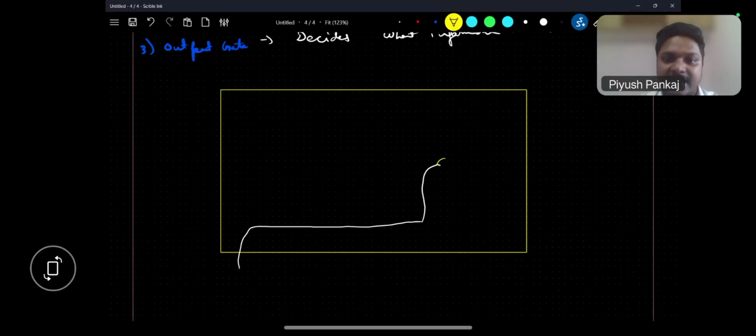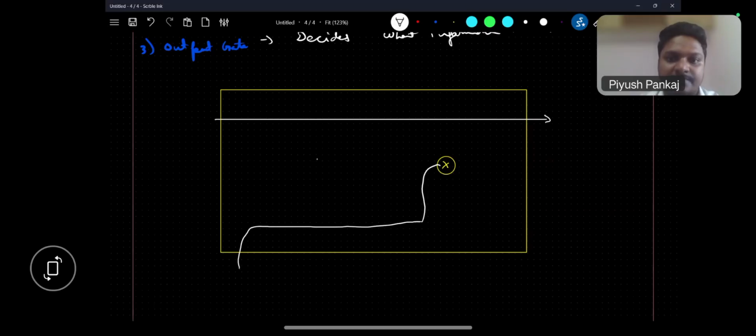We will be adding a forget gate. So this X is nothing but the forget gate, right? And one line goes straight from here, in and out, right? And on this line also you will be having one forget gate.